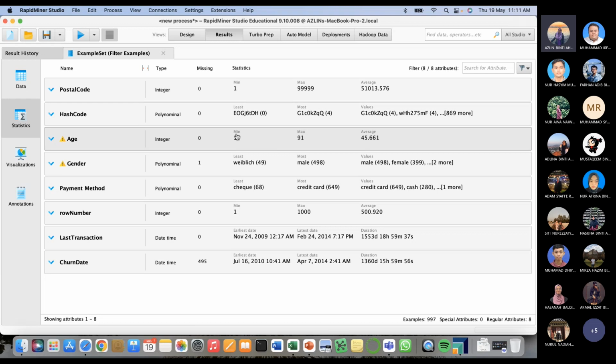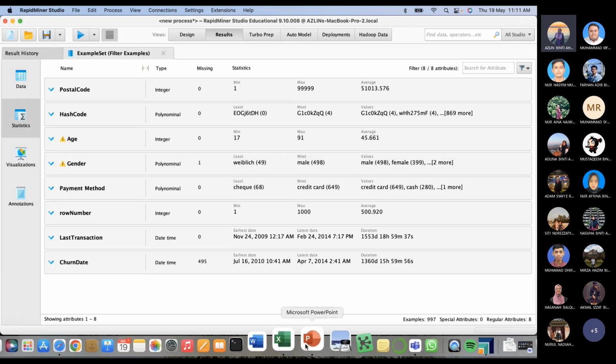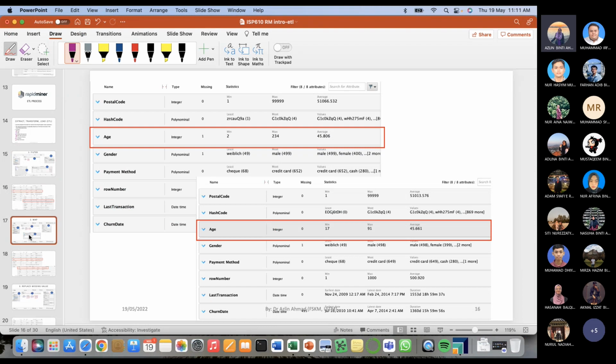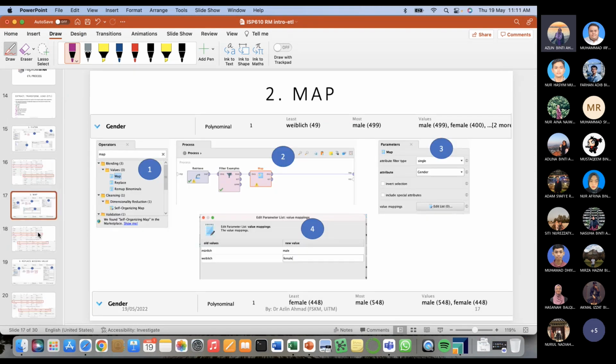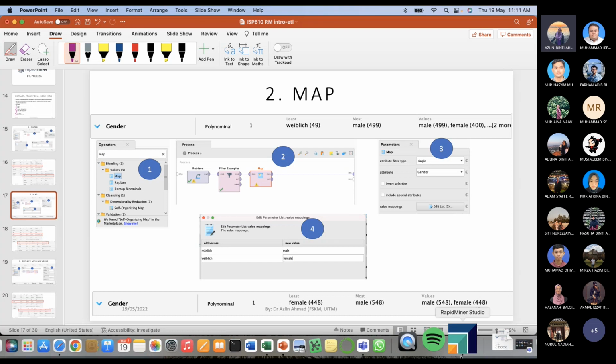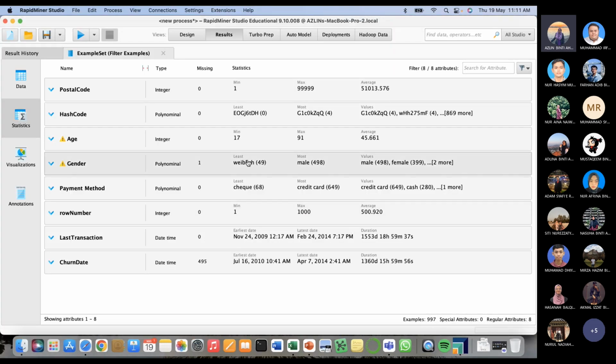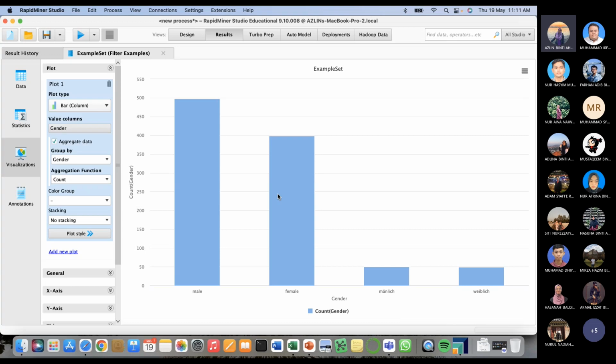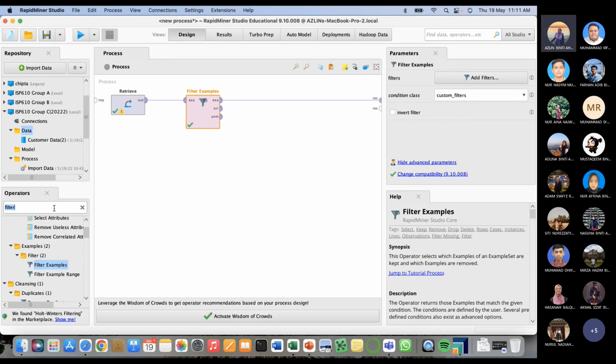Okay, then we can move to the second one, gender. So gender buat apa? Second one, kita kena buat map. Kenapa map? Dekat sini you boleh pakai mapping sebab untuk gender kita ada 4 types of gender. Tak pernah lagi ada 4 type of gender. Kita cuma ada male and female. So you need to change the value for man bleach jadi male, with bleach jadi female. Okay, how to change the value? Kena pakai map.